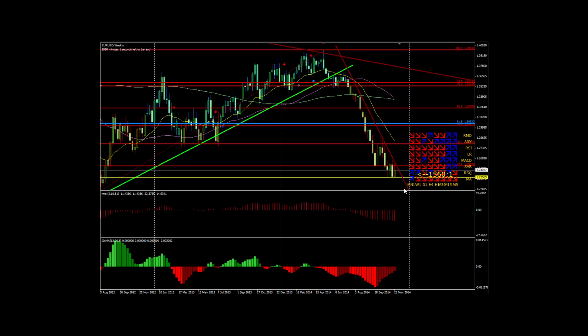Okay, so in front of me I have the Euro against US dollar on the weekly time frame. You can see that this is our fourth consecutive week now we've not seen any further lows. So the whole of November, we've seen nothing but sideways movement at roughly the 1.2356 level. You'll notice last week's candle, we saw the underside of the 23.6 weekly fib level being tested.